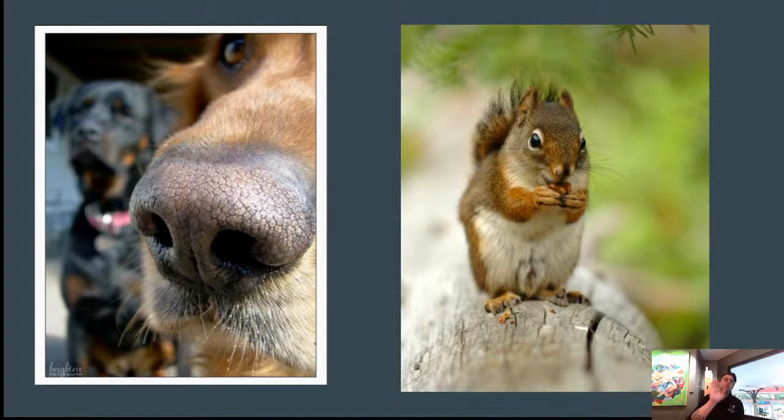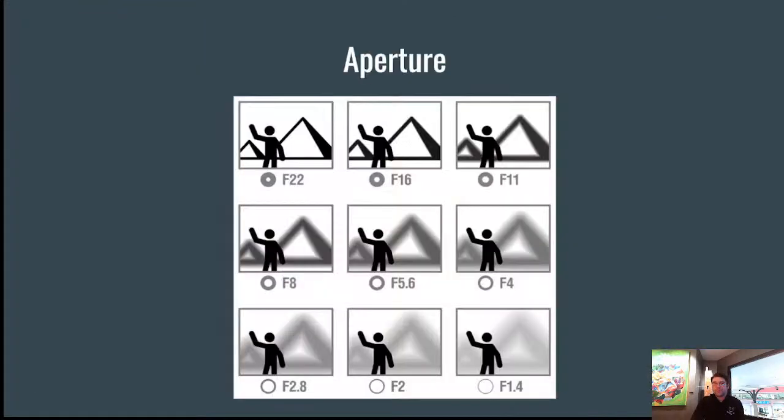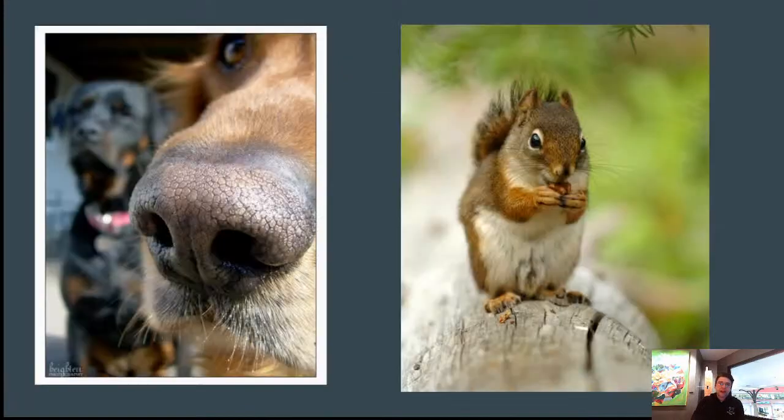But when we look at the dog in the background, it's blurred. We don't really see the dog in full detail, but the dog is there, and we can make out that that is a dog. So if I were to go back to my chart and say, what does that look like? I probably would say it's an F11 or an F8. Going back, I'd say that's about right. Our background to foreground separation is good, but we don't necessarily have a lot of it, but we have a good amount. And the dog in the background is, again, not in full focus or in detail, but we can still see it.